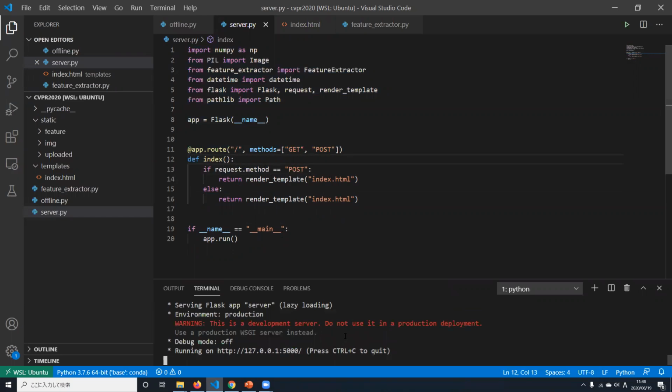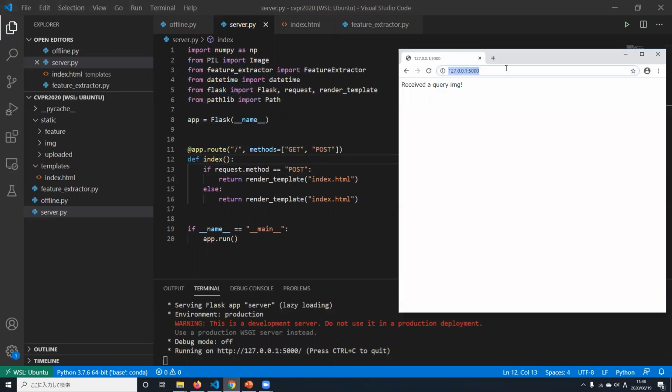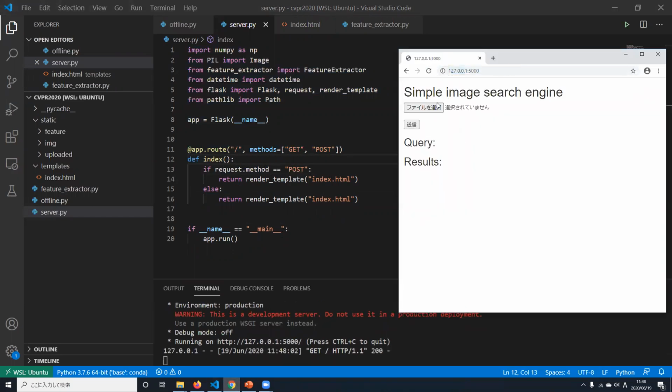It's the same. It should be the same, right? So this is the image post here, and after selecting something, it's still index.html because we show the same thing here. Okay, then let's process the query.